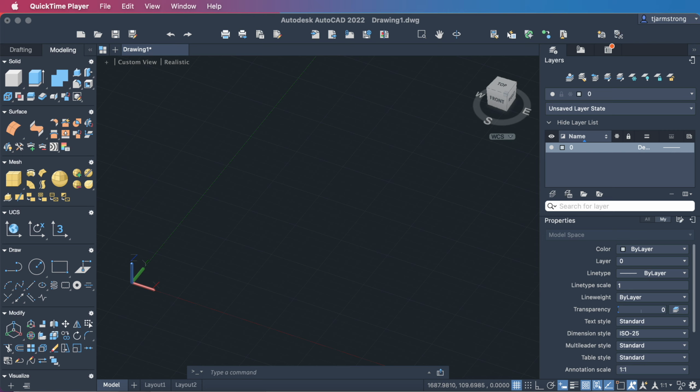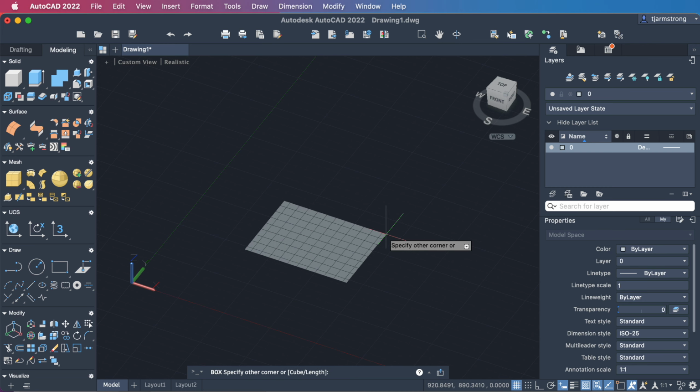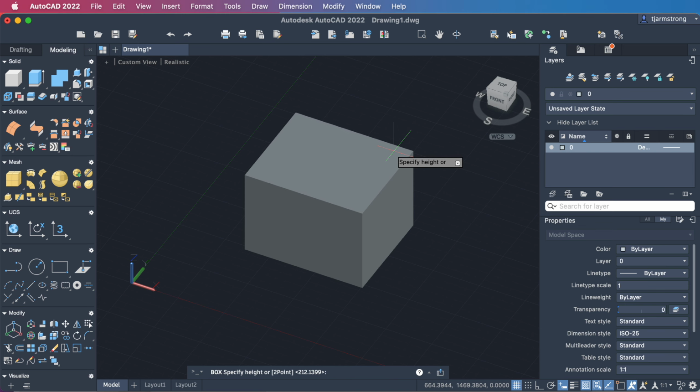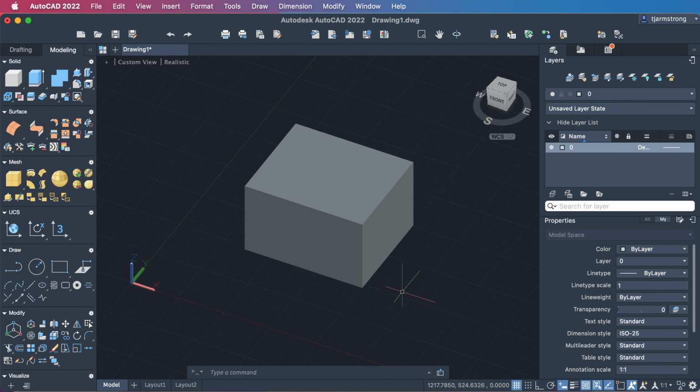So I'm going to start with the solids, and I actually have AutoCAD for Mac here opened. I have a 3D ISO template. So I'm going to start out here coming up to the modeling palette and selecting the solid primitive. And this will start out by constructing the pattern in the XY plane. The size here really doesn't matter, so I'm just going to work in arbitrary units, and I'll just construct the side, and then I'll just pull this up along the z-axis until I get the desired size.